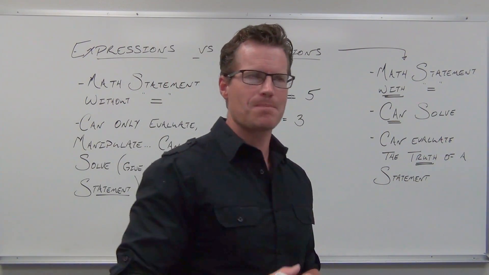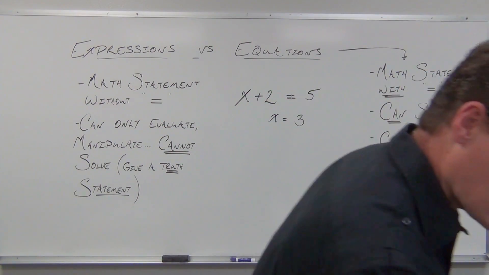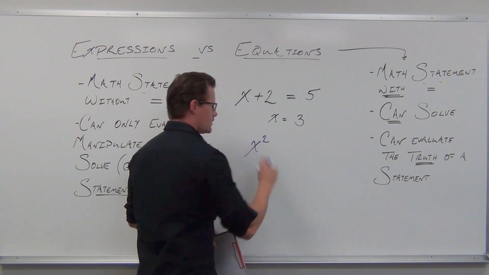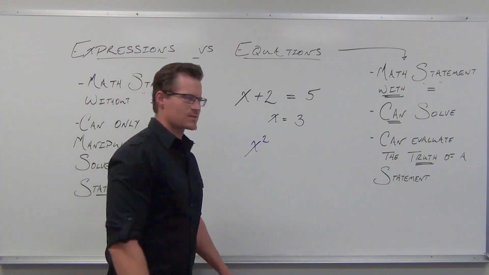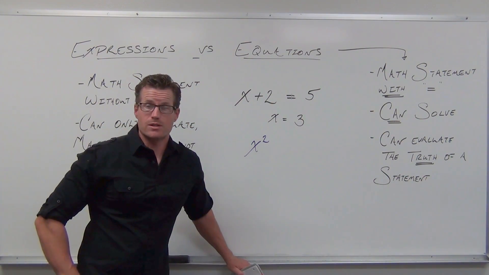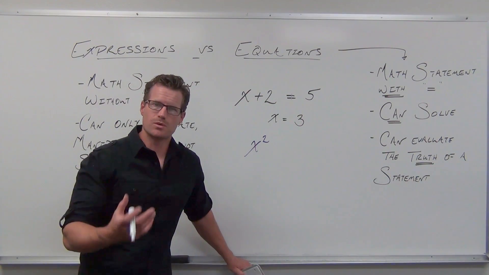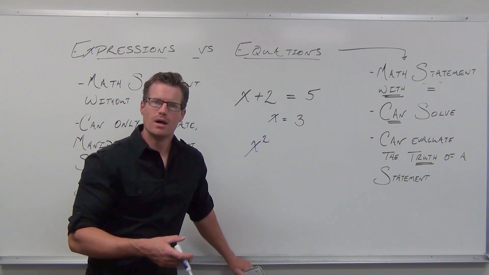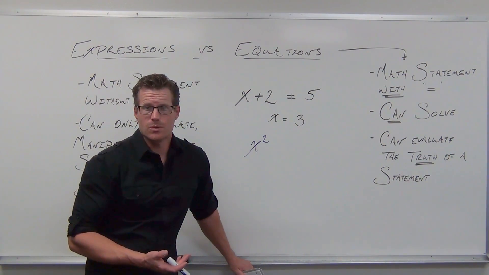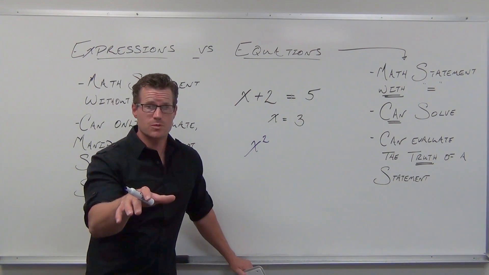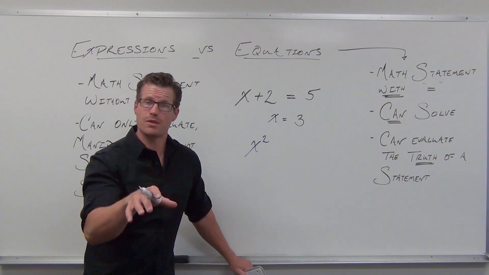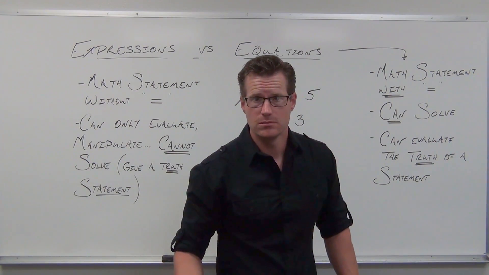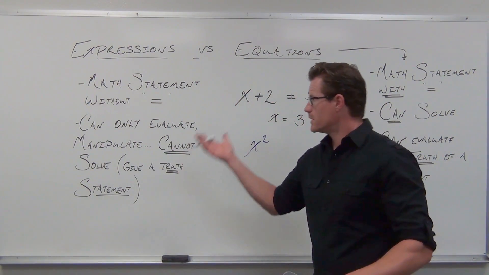That's the difference between expressions and equations. Let's try a couple more. So if we take x squared — x to the second power — if you've been exposed to exponents at all, the number that is a superscript above the variable or a number is called an exponent. We'd say x to the second power, x squared. Right off the bat you should know: expression or equation? Just x squared — does it have an equal sign? If it does, equation. If not, expression.